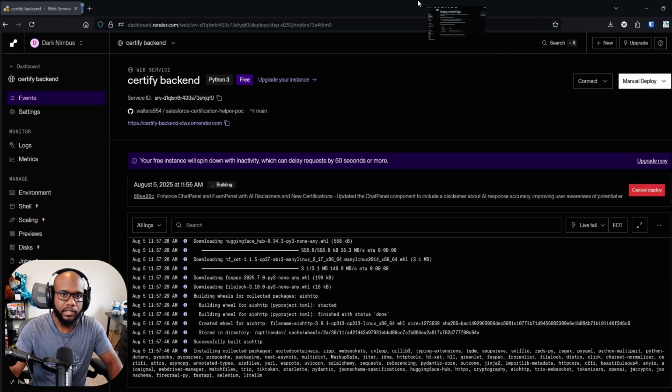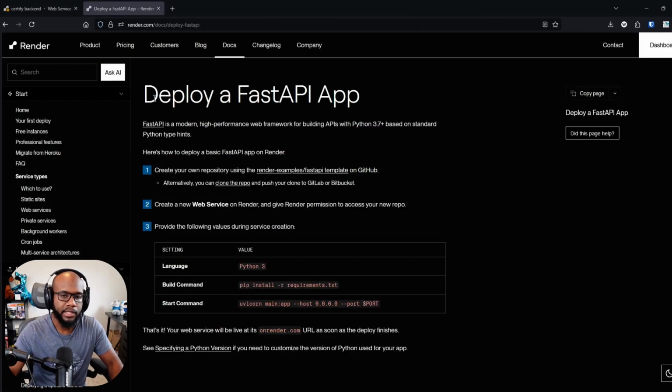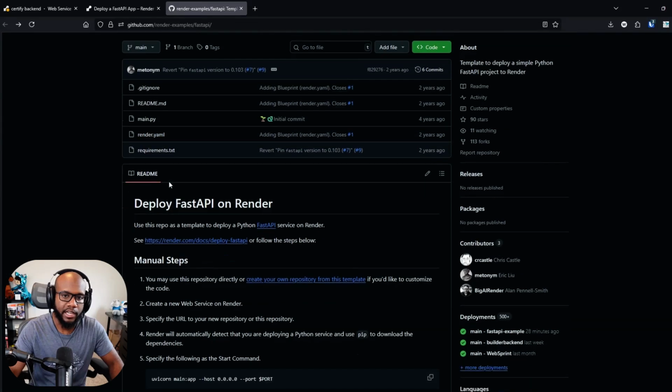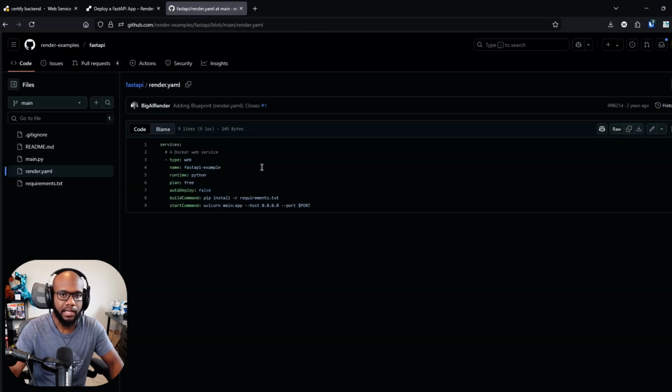While this is going, I'm just going to jump over to the documentation for deploying a FastAPI using Render. So there is a template if you want to start with that. And a lot of the things that we just walked through, right, creating a web service, selecting the language, here's the default build command, and here's that start command for the FastAPI. We can see the example repo inside of here. There's also render.yamls that we can create, which are very handy in terms of automatically setting values, but we'll get into that maybe in another video.